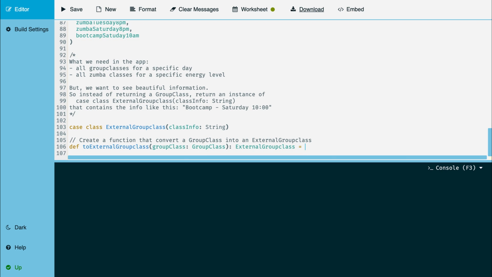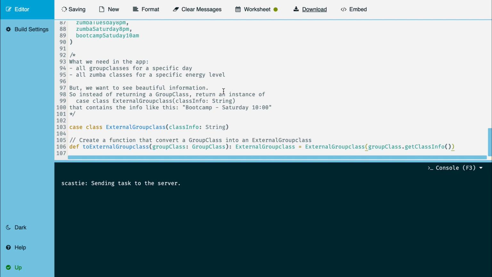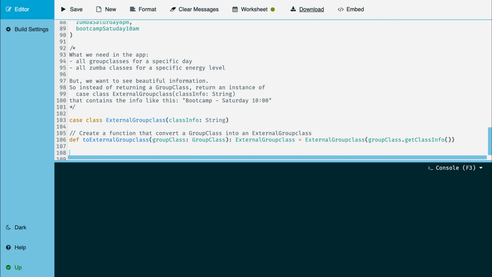And what we do is simply create an ExternalGroupClass, and the string that we use to create it is exactly the output that we get from getClassInfo from the group class itself. Let's compile this. Okay, it's all fine. I didn't make any typos. So we can just easily test this quick.